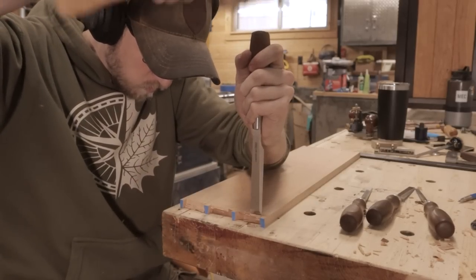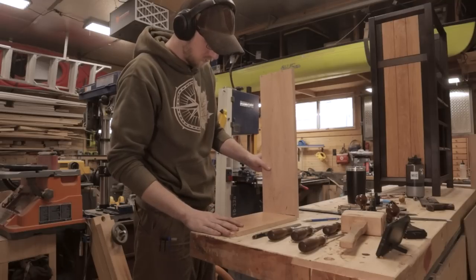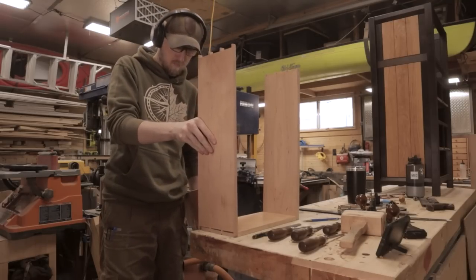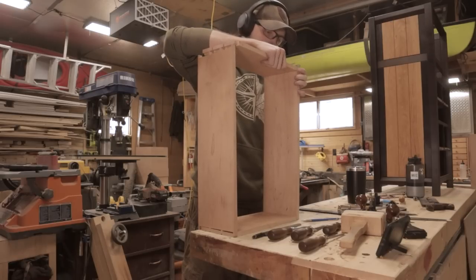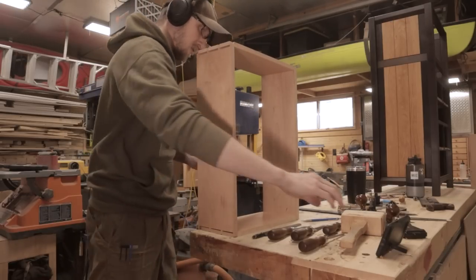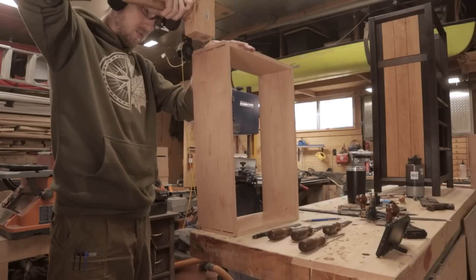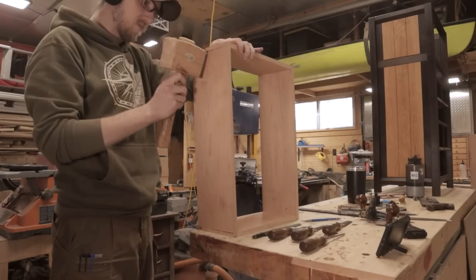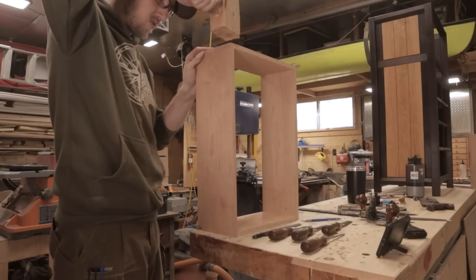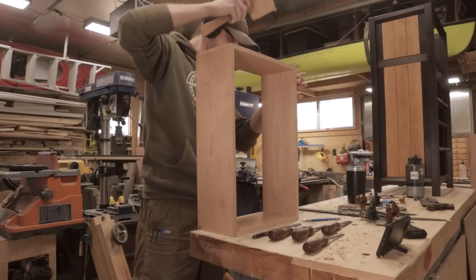When you see that piece of furniture sitting in your shop, you can choose what method you think is gonna work the best. You can see here, the drawers do come together. Again, some of these dovetails came together just beautifully. Other ones were a little bit on the loose side, but overall, with a little bit of glue, all the drawers came together just wonderfully. And I do think that those half-blind dovetails on the fronts do look really, really cool.